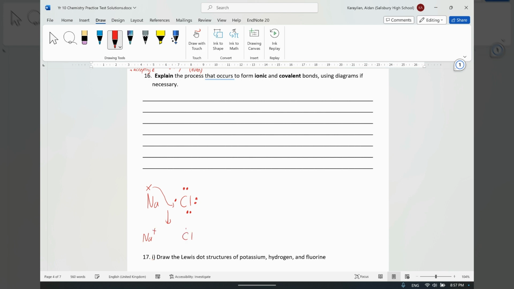And we have our chlorine, which is going to have all 7 original plus the cross electron from the sodium. And now we have our negative charge here. It's the interaction, the positive and negative attraction between these two that makes ionic bonding a thing. So we have a positive charge and a negative charge, and they attract each other. Cool. So we'll try and explain that in words.